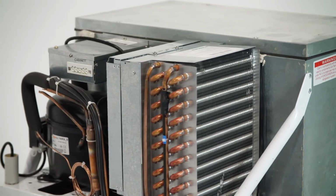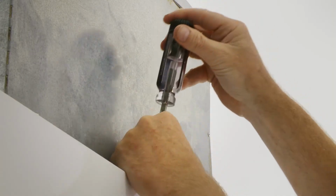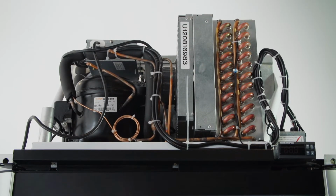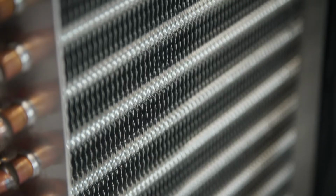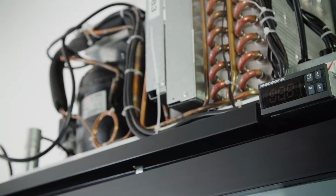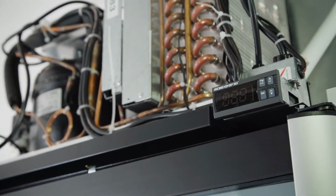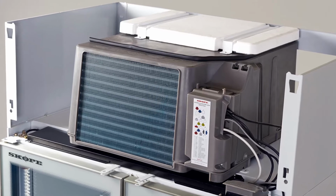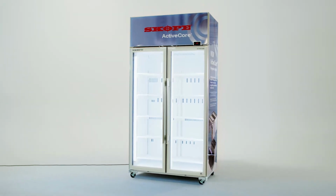We're introducing something we call ActiveCore, and it starts 25, 30 years ago when my father introduced a product called the Cyclone, which was an entirely integrated refrigeration system that could be removed from a refrigerator. As an owner-operator, it allowed for easy servicing of their products, and as a corporate or an owner of a large fleet, it allowed to have a service operation that was easy and effective. So the ActiveCore is an iteration and the latest evolution of that, and we're taking what is a 25-year-old technology and making it very, very modern, very, very low energy, low noise, and lots of future-proofing.